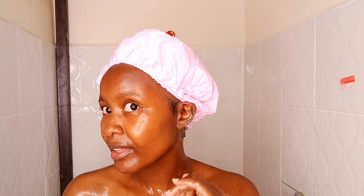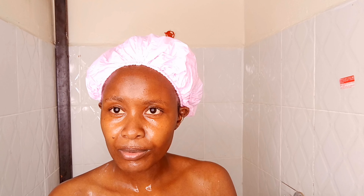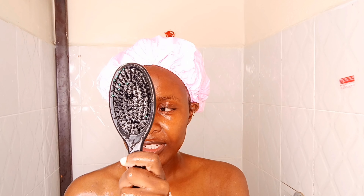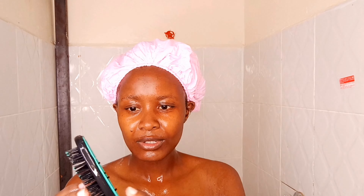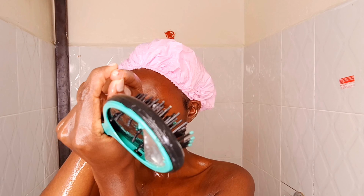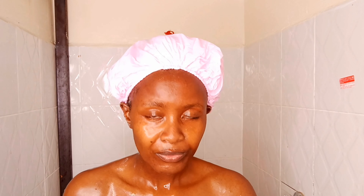Before I leave the bedroom I want to show you how much hair I have lost during the two detangling processes. The first one was during shampooing where I did finger detangling, and then the second one I used this detangling brush that I hate and love at the same time. I think I have to replace it — it is now old, it is broken, and it actually injured my finger. So before I throw it away let me show you. I haven't lost much; it was such a good detangling brush while it lasted. This is the amount I have lost.